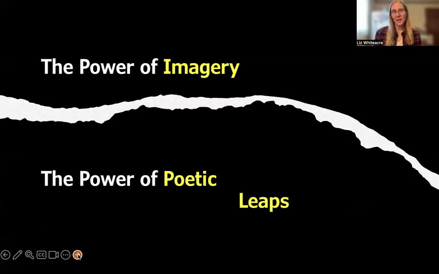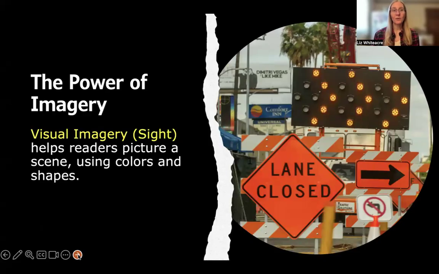When we think about imagery and poetry, we have so many different tools available to us to help create poetic leaps. So, showing our readers something on the page and having them connect that to meaning in different ways, meanings that the poet is putting on the page, but also meanings that they have developed off the page in their lives that they're bringing to the poem in that moment. We're going to talk through some of those different types of imagery that we can put in a poem.